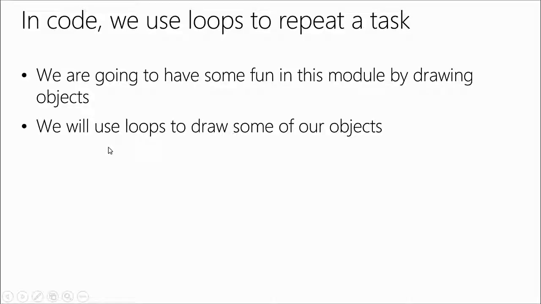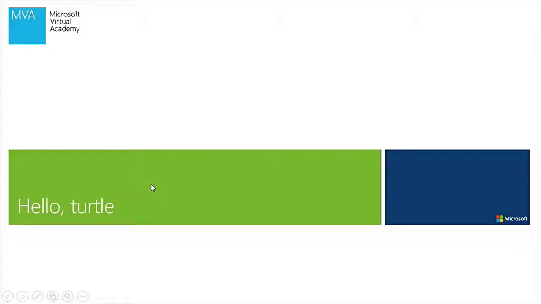So we're going to have a little fun. I'm going to use a well-known tool called Turtle, which is something we can use inside Python to show you how we can use loops to make our code a little easier and to repeat events. So we're going to use loops, in this case, to do some drawing. I'm going to start off by doing a little demo and introducing you to Turtle.